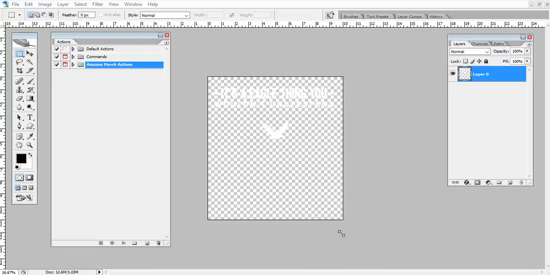Okay, I just wanted to show you quickly how to actually create the actions, since it appears that that video got quite a few views very quickly, and I figured some people may want to know exactly how to create those actions. I'm sure there's tons of videos online that you can find, but anyway, I'll just go ahead and show you. I'm in Photoshop version CS2, so my menus may be different.